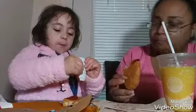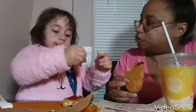Take another bite. Ow. That's a lot of ketchup you have on that. In there. Are you gonna mash it around with your finger? Do you want mommy sandwich? Okay, mommy sandwich.